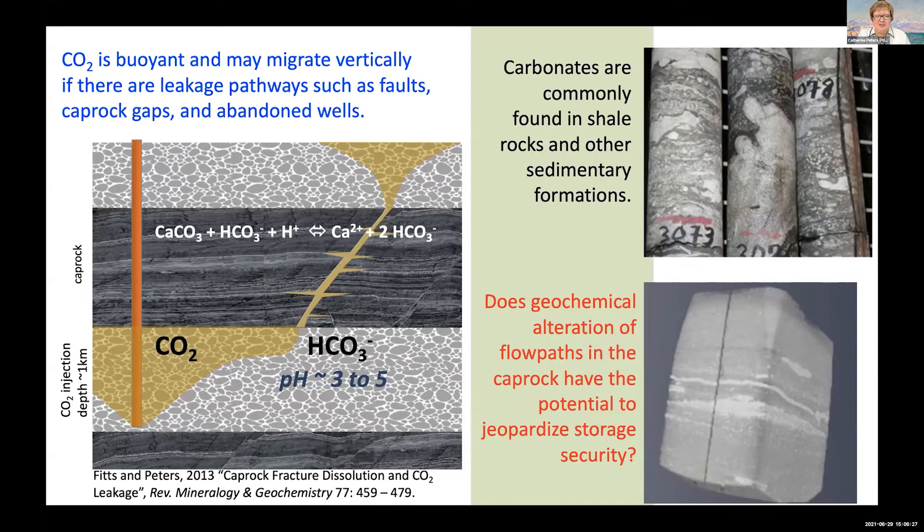That has led to a number of interesting science questions: how does the acidification alter the geometry of those surfaces? How does that affect hydrologic processes? How does it affect the geomechanical characteristics of that fracture or fault? And also, how does it change the accessibility to minerals or elements of interest, either hazardous or of interest, maybe as critical minerals? So today I'm going to go over a body of work with focus on this novel in operando experiment.